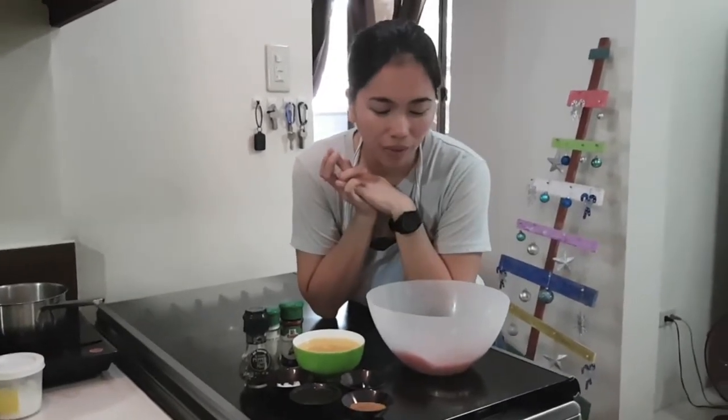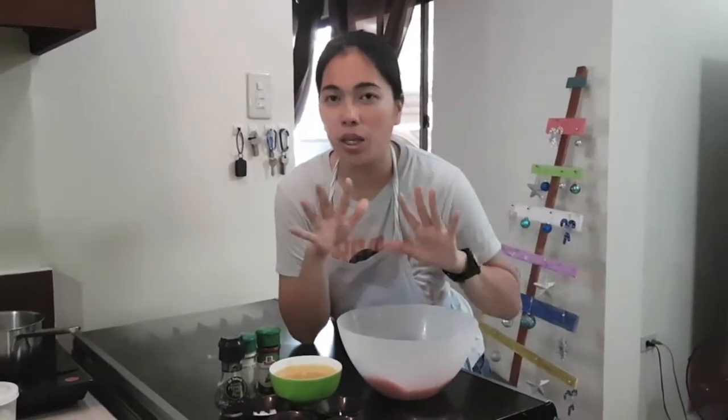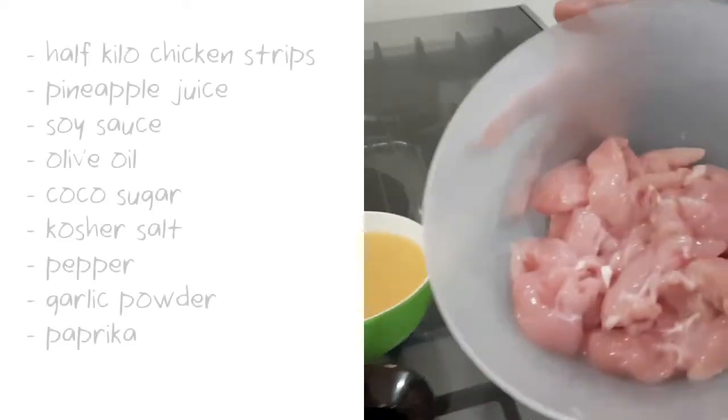So this is something different and very Filipino, very Asian rather. The first one that I'm gonna make is chicken tocino without the preservatives, without the harmful ingredients.